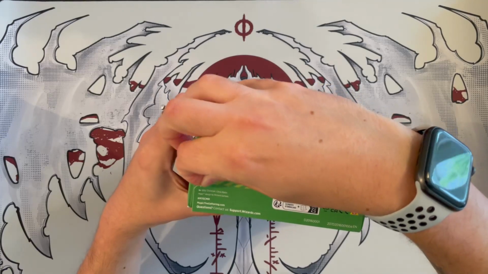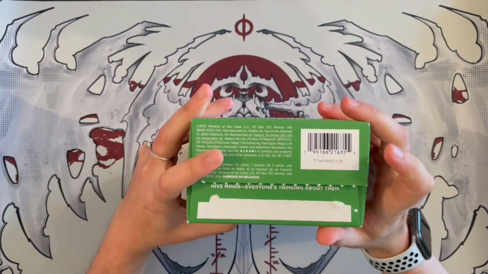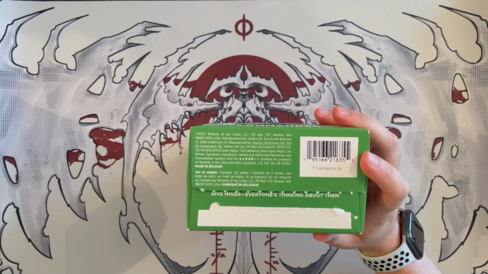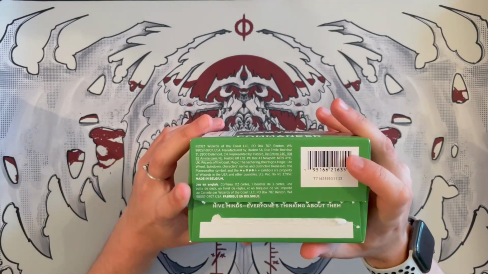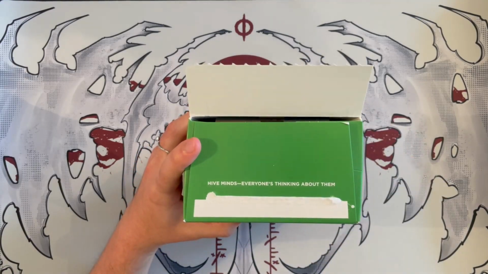This one was printed in Belgium. As usual, we like the fact that it's printed in Belgium because it tends to bend foiling a lot less than United States printing. Now, here we have Hive Minds. Everyone's thinking about them. Ha ha ha.